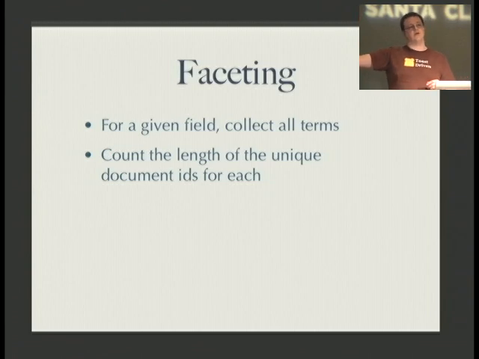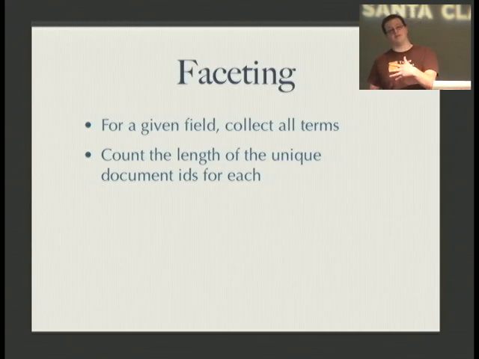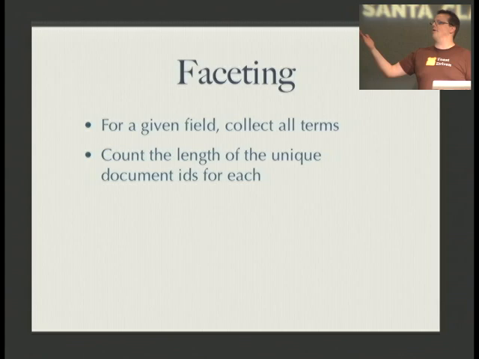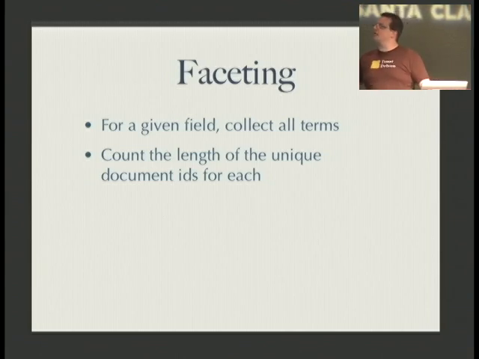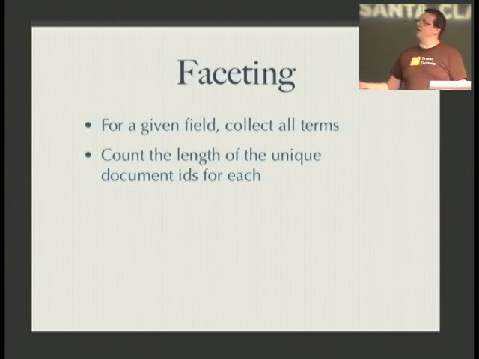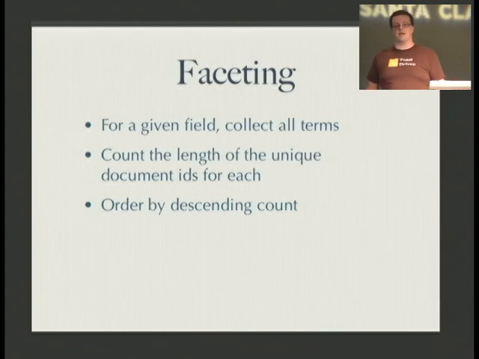It's just that count. But that count is important because it lets the user know both what things are matching within the document set as well as how many are there. Say there's only 2 Canon cameras on Amazon, which will never ever happen. You might be like, well, wow, they don't really have a really great selection. Maybe I need to go elsewhere. So an implementation would probably look like collecting all the terms, counting the length of the unique document IDs for each of them, and then just order by descending. Because once you have those terms and you know how many things matched and how many documents were there, you just order by the count and you can provide back something that's useful to the people who are using your software.